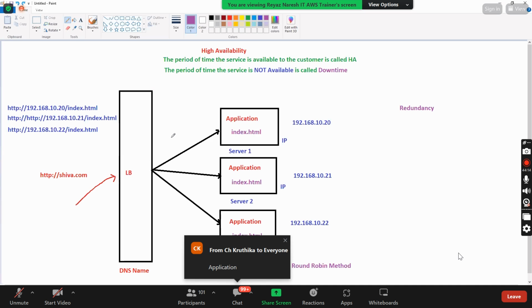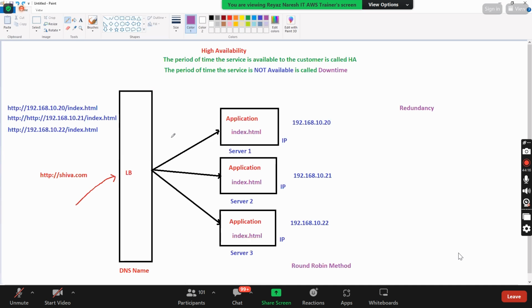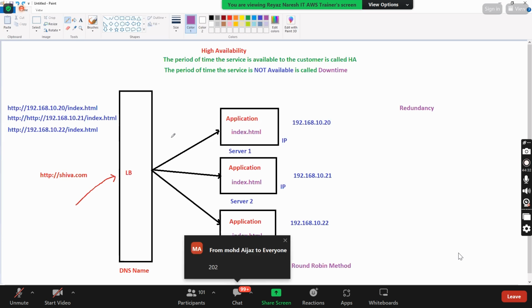If it is alive, what status code will it reply? 200. Remember, in our basics we have learned, if the page is not found, the status code is 404. If the page is found, 200. So our application will give the response code as 200.